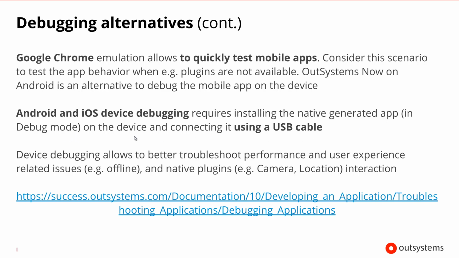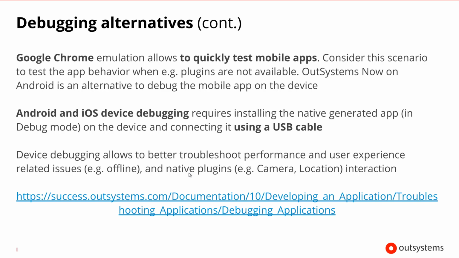So once that's installed on the device, then we connect the device to a USB cable and then to our computer, and that will allow us to go ahead and step through the code while we're actually working inside of the device. And that can be very important because debugging certain types of the user experience, certain parts of that experience, like the offline part or being inside of a native plugin, these types of interactions are only possible inside of the device itself. They wouldn't be available inside of the emulator.